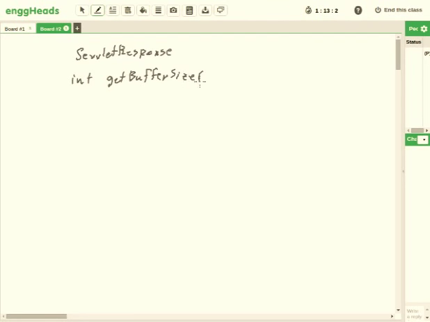I think by default the initial buffer size is 8192, 8K. That's a default buffer size most of the time. Anyway, it could be different. Another thing is void set buffer size.